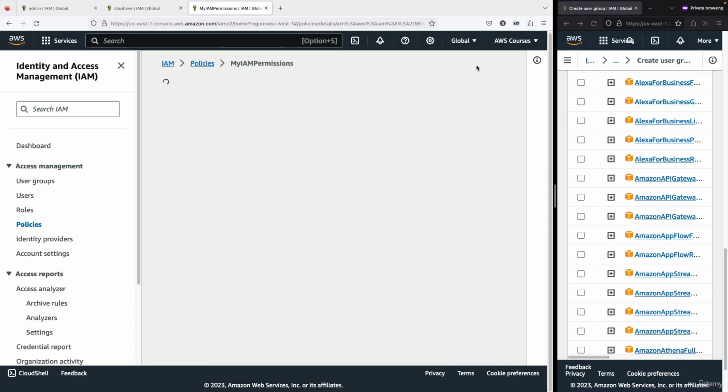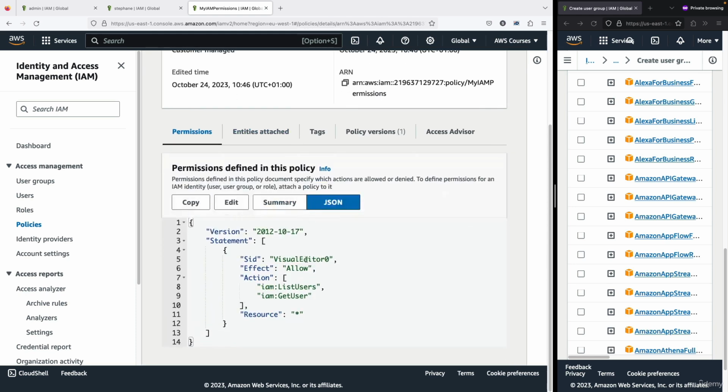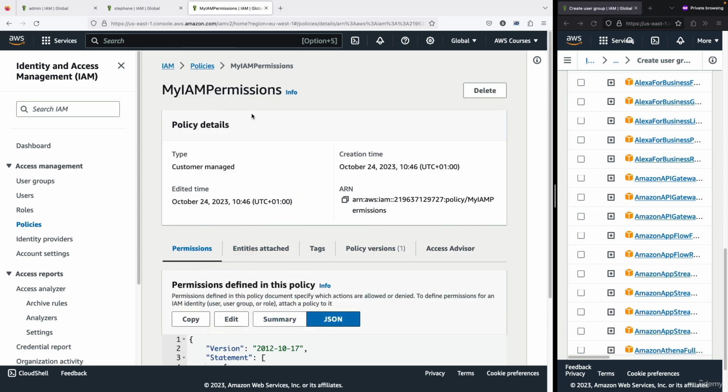If we have a look at the policy we created, we can look at the corresponding JSON and see that indeed through the visual editor, we allowed IAM list users and IAM get user on resource star. And then this policy we can attach to groups or to users and so on. So this is how you manage permissions in AWS.